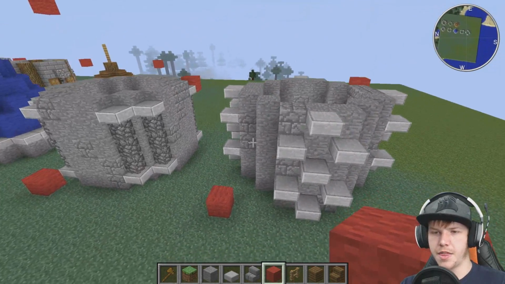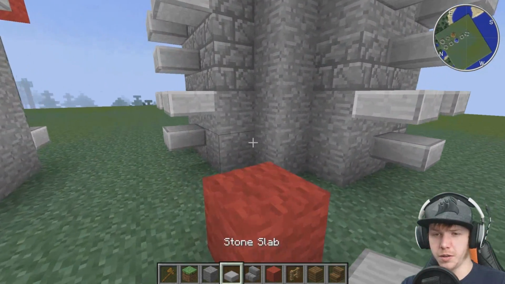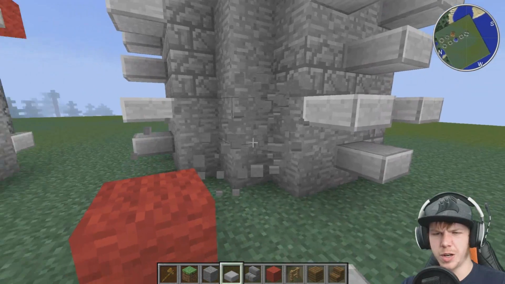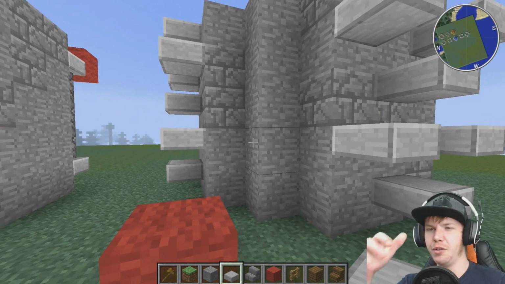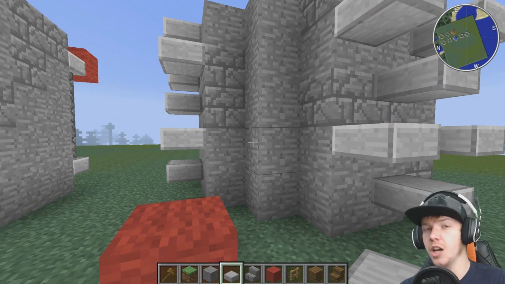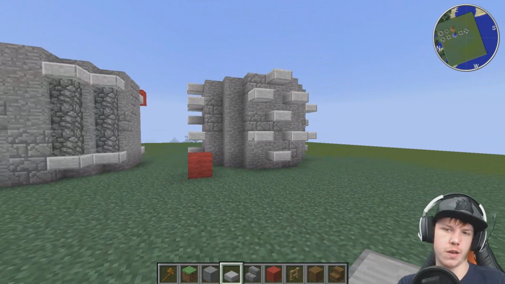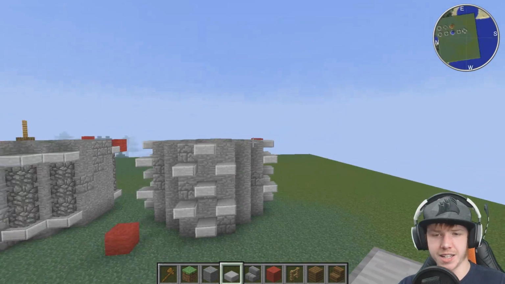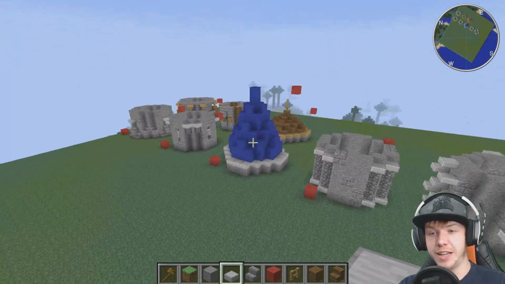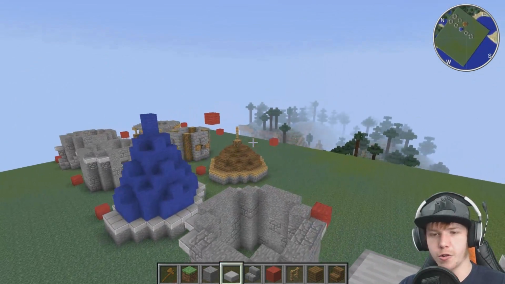So, that gives us those sections. Do we want anything on the corner? Could we do it on the corner? Would it look weird? I think it would look weird, because if it was a 7 block wide circle, or 7 block diameter circle, you can then stagger the corner ones. Because it's only 1 block in the corner, you can't end up staggering them. So I think that's a really good collection for our grey ones.